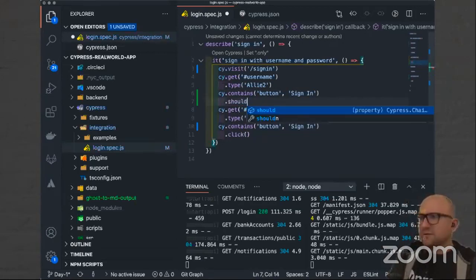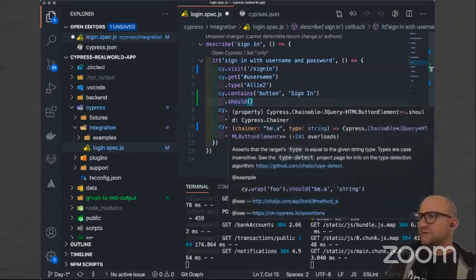Okay, whoops. And then in here, we hover over this. It says here that it takes a chainer. Okay, so .should takes a chainer.